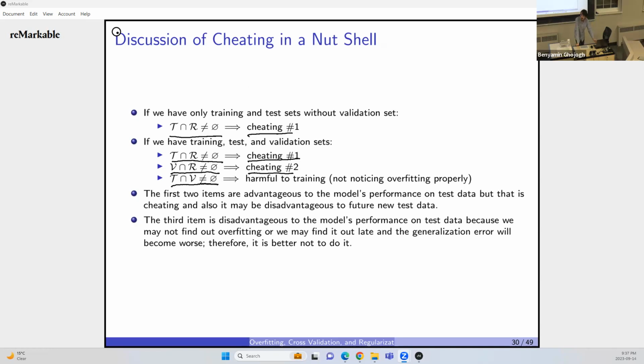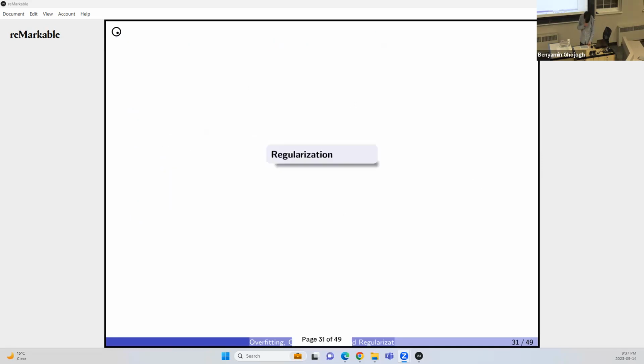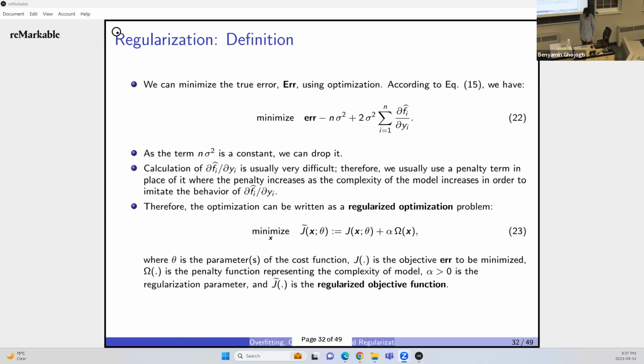It's the other way around. When we do cheat, it's a benefit to us, right? When we use training for tuning hyperparameters, not only is it not cheating, but it's also a harm to us, right? Why? Because you're tuning your hyperparameters on training, so it gets overfitted more. You never find out whether you have overfitted or not. You're helping the model to get overfit, right? Regularization.